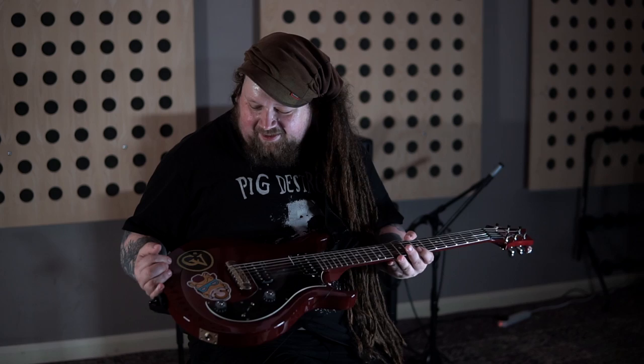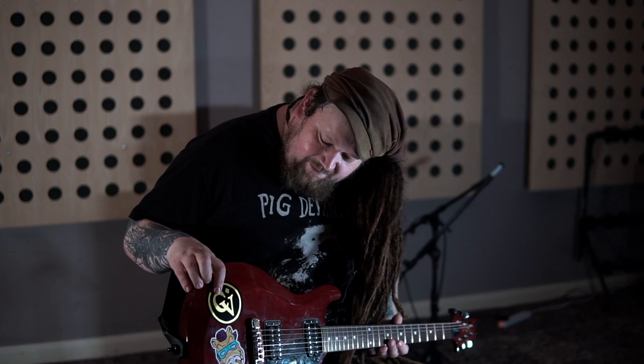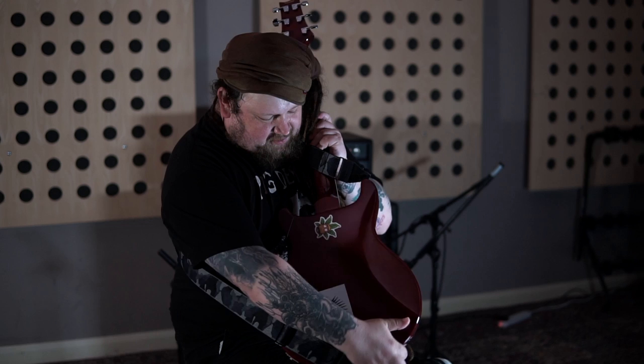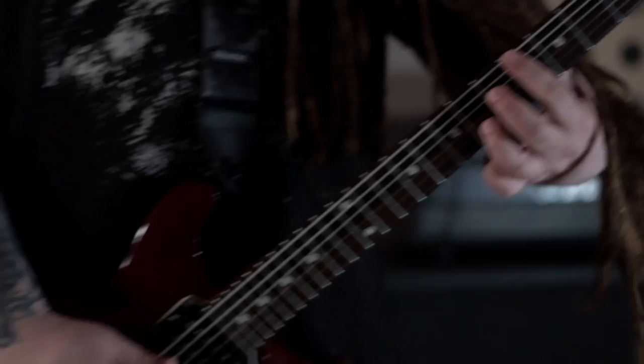I've got a few stickers on here. I've got Bebop from the Teenage Mutant Ninja Turtles because I'm a Turtles nerd. And that's Coffin Vickers — they're a friend of our guitar tech Adam's band, and Adam also teks for Napalm. I'm also playing in Corrupt Moral Altar with Adam. I've got a Rick and Morty sticker, and I've got an I Hate God sticker because old buddies. Since getting this guitar it's going everywhere with me.